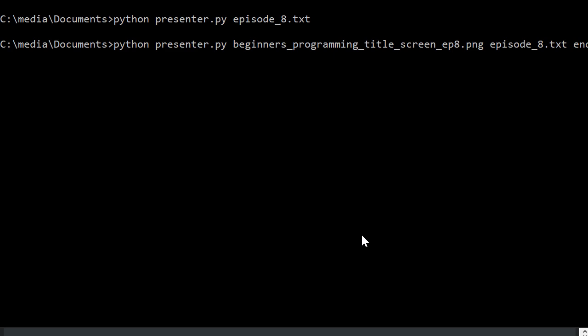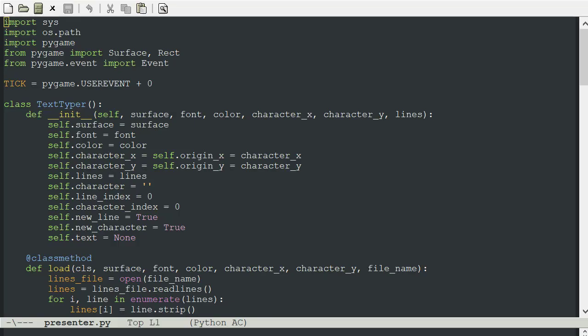But the idea is we can chain these together and switch between them when we need to. So that's the idea.